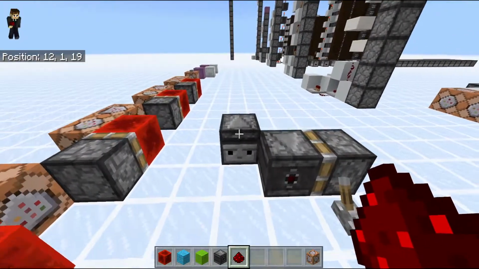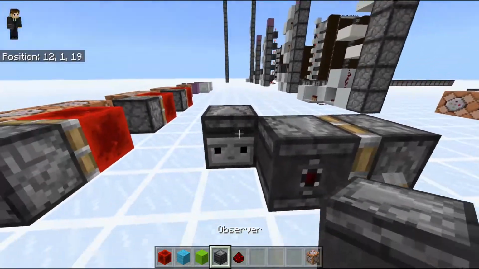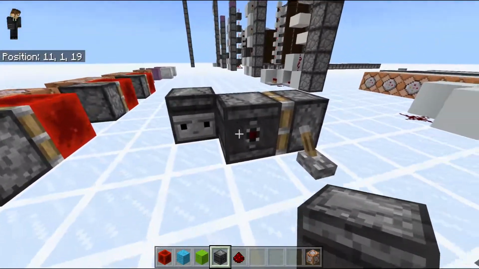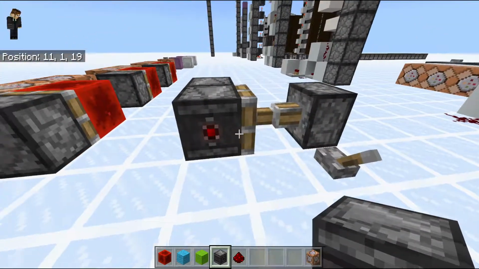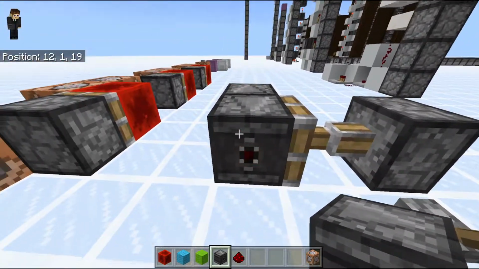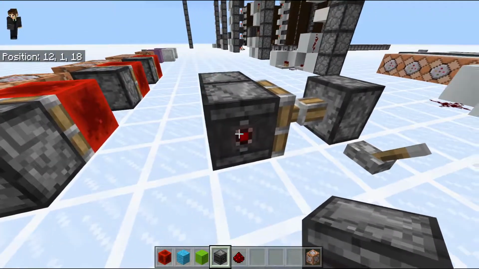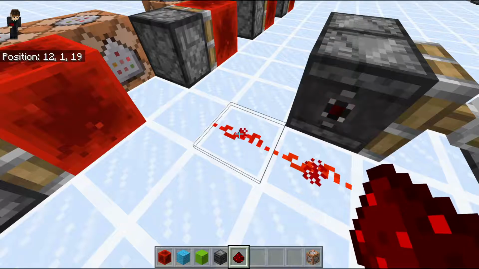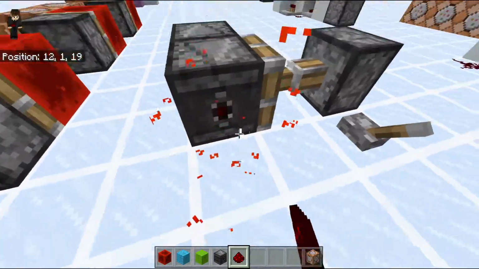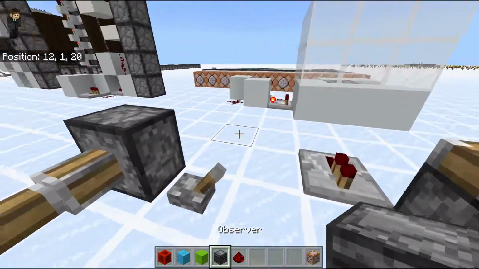So what would happen if we phase 2 observers into each other, which in Java makes a really cool and modern clock. So we have this clock here that ticks very fast. We cannot even see what it does. So if I put, for example, dust here, you can see that's always on. But see what will happen if I, for example, place an observer here.